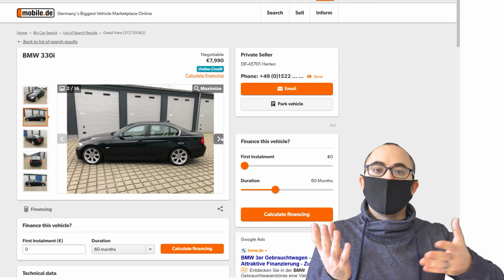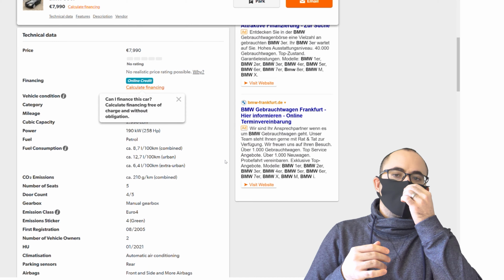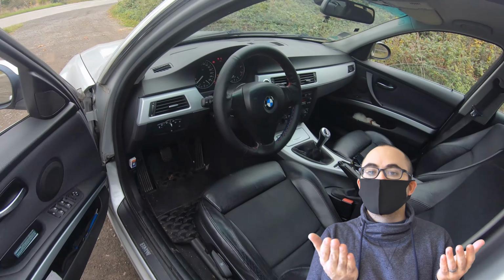Again, it was owned by an older guy and then sold to this younger guy. He owned it for 2 years. So when I went to see the car, it looked like it had been well taken care of. The front brakes were new. The tires were new all around, new Goodyear tires. It needed some rear brakes eventually. And the vehicle history was only good up to when that newer kid owned it. So the vehicle history showed me all the way up to about 80,000 kilometers or something like that, the car had been well maintained. And so I could assume that the car is now at 100,000 kilometers, that's pretty true and an honest reflection of the mileage.